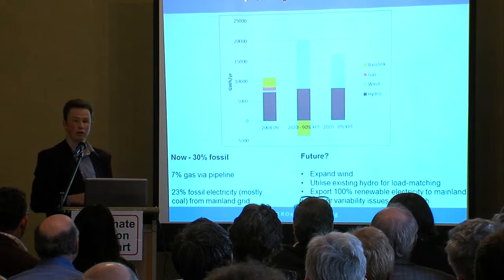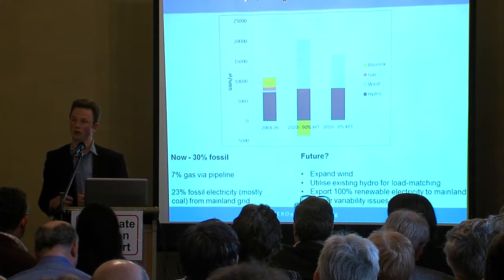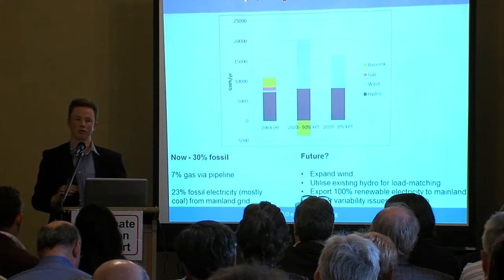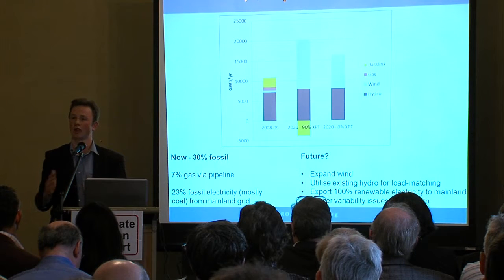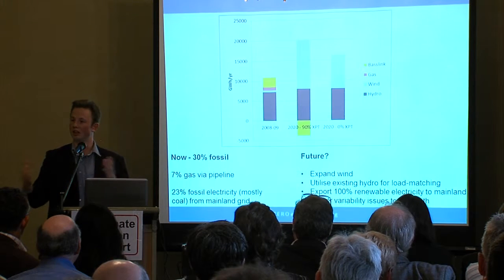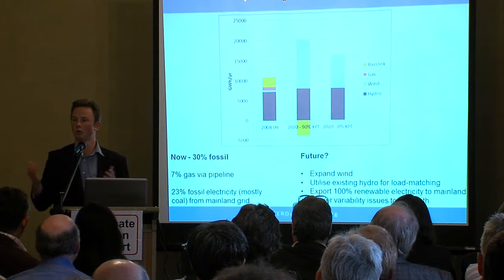An analogy would be, though, Denmark. Denmark currently gets about 25% of its energy from wind. It's also a very small grid. Its official target is to get to 50% by 2025. And its electricity grid operators are looking at various different scenarios of how they're going to manage that. They have the advantage of being connected to the larger European system, and that interconnection allows them to balance such a high penetration of wind a bit more.